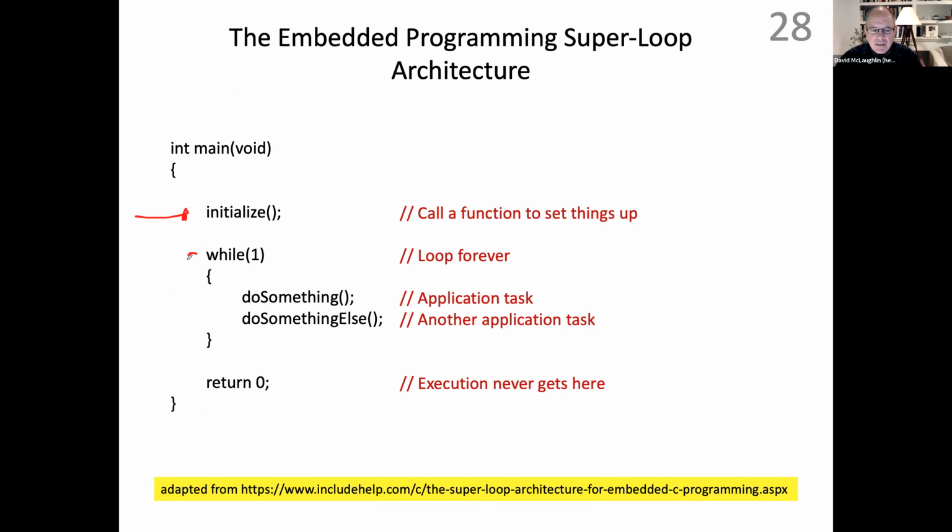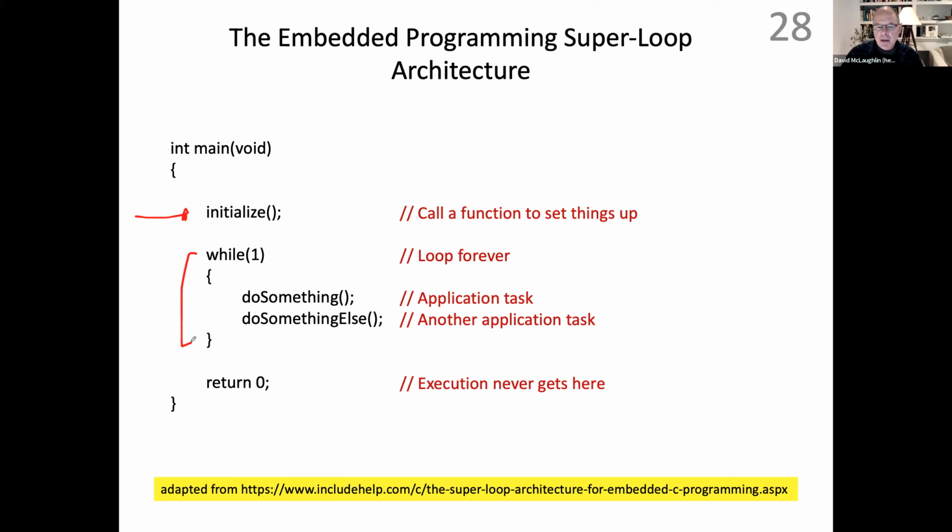Then we're just going to get into this loop. And the basic operation is, while one is always true. So this while loop is always true, so this will keep on running. Once this loop starts, it's an endless loop. It'll run forever. And that's the standard programming paradigm for a microcontroller: it's just doing stuff inside an infinite while loop.